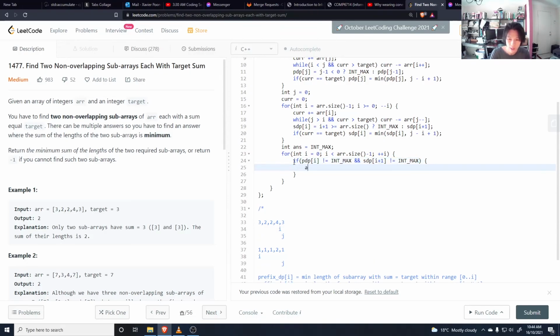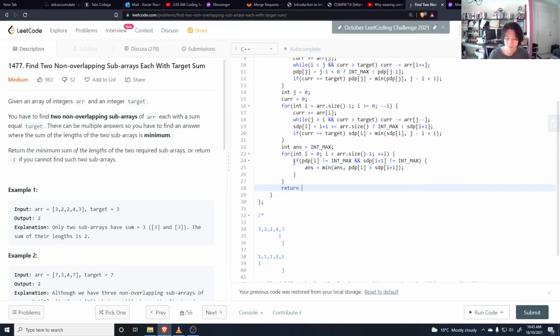So let's do the answer is equal to the min of whatever is already in the answer, and pdp of I plus sdp at I plus 1. Yes, that checks out. And then we return: if answer is equal to int max, return -1, otherwise return answer.